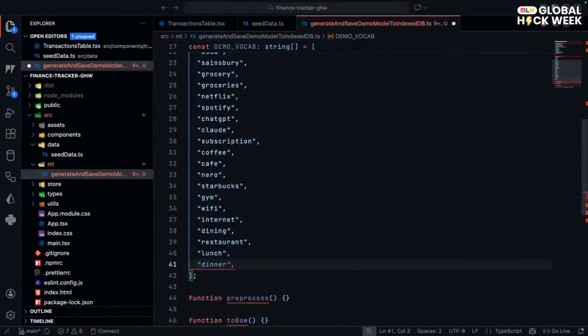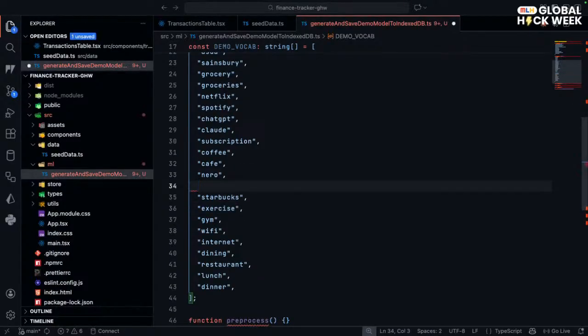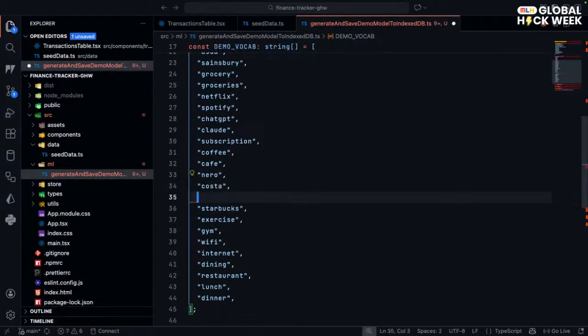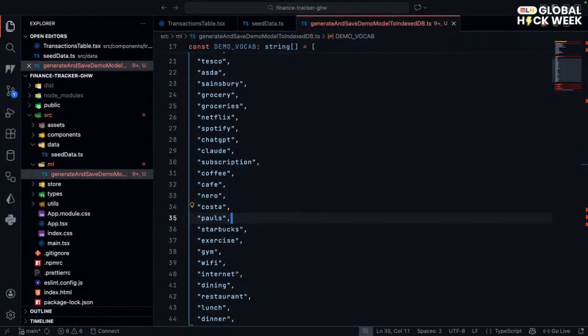Could have technically dinner as well. What other? Okay, exercise. I need some coffee companies. Costa Coffee. Okay, yeah. Paul's. I think these are a few more coffee companies that I know of. So now these will help create a vocabulary which is much more understandable.